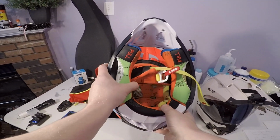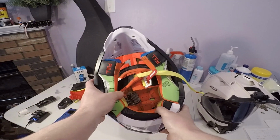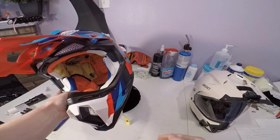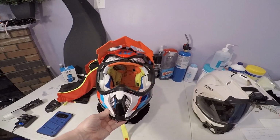It's got a cool little liner. It's got the quick pull. You stick your fingers under there and boom, pop them right out, which is always a nice thing. This helmet is super light, guys. It is super, super light. It felt like I forgot that I was wearing a helmet. Didn't even feel like I had a helmet on my head when I was wearing it.